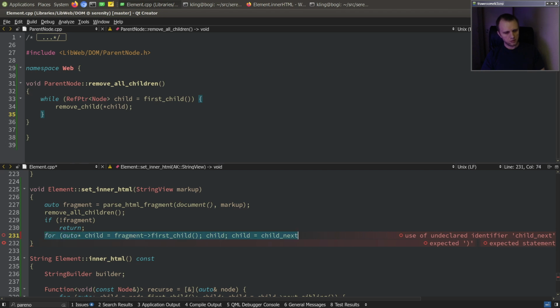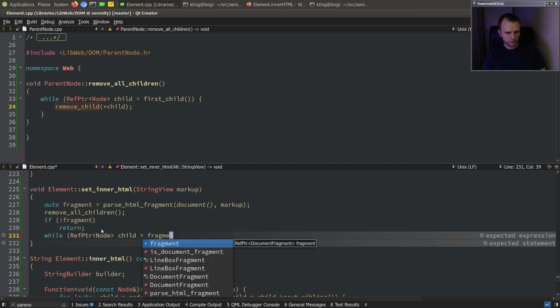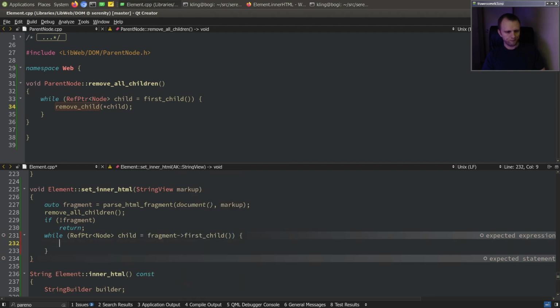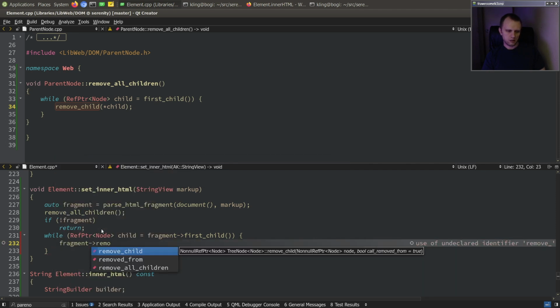So actually what we want to do is more like what remove all children was doing. So we want to do something like file ref put a node child is fragment first child. Then we can remove the child from the fragment.